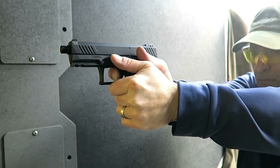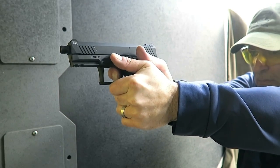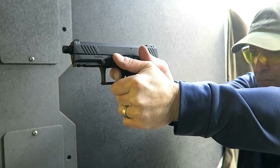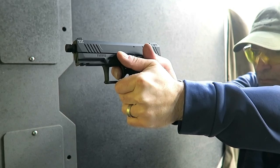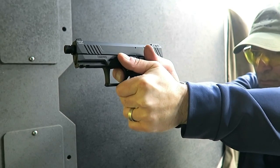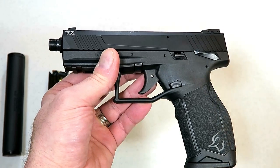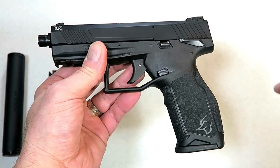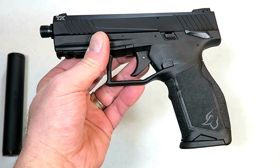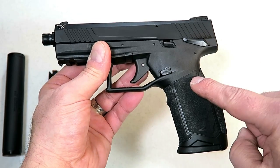But I have to say, after taking it to the range, I put about 4 mags through it. I'm going to do a range review shortly. I think that Taurus has a little rock star on their hands with this TX22. It offers quite a bit, and it's not too expensive either. The MSRP is $349. I'm seeing it all over GunBroker. This is out and available right now for right around $300, maybe a little bit more. We'll see where that price settles into, being that it is a new release.